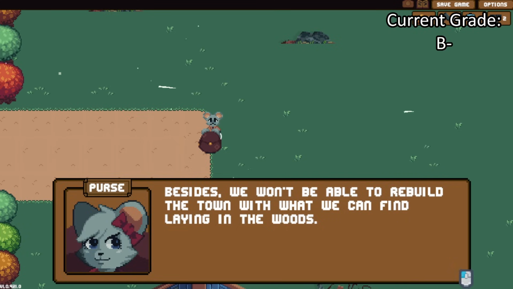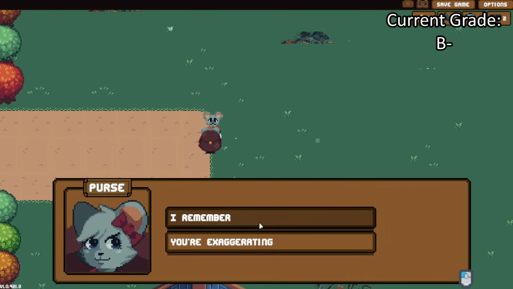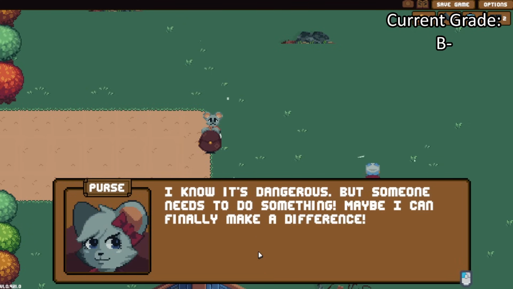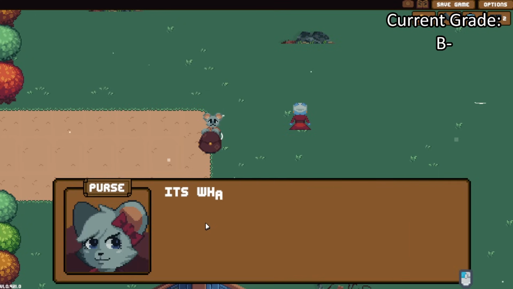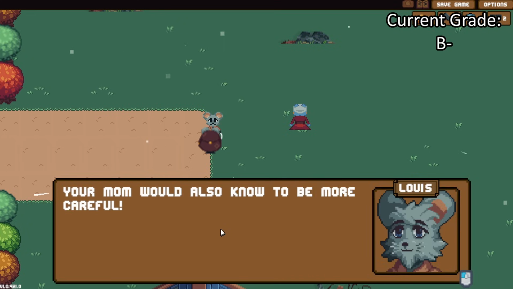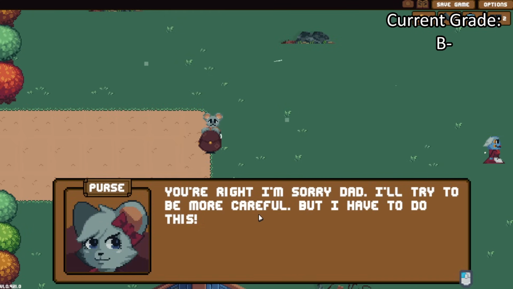Besides, we won't be able to rebuild the town with what we can find laying in the woods. I need to remind you how dangerous it is in there. I remember. I know it's dangerous, but sometimes someone needs to do something. Maybe I can finally make a difference. There's bandits, King's Garden, who knows what else. Stupid Dad, someone needs to do something. Oh no, still Dad. Not Stupid Dad. It's what Mom would do. Your mom would also know to be more careful. I'll be careful. Alright.